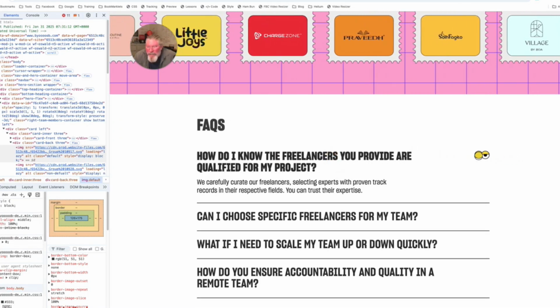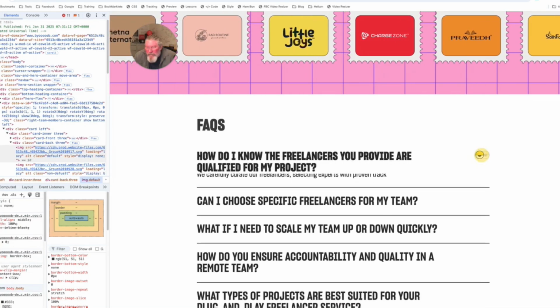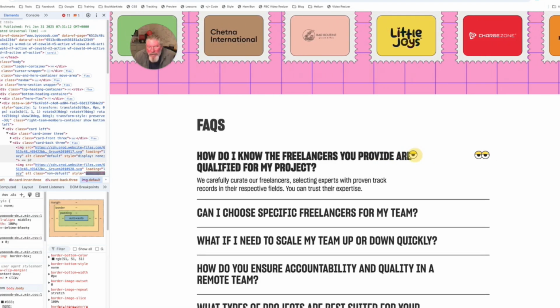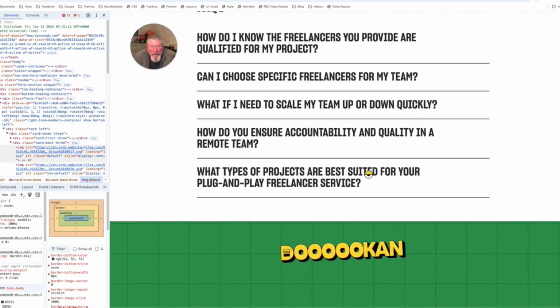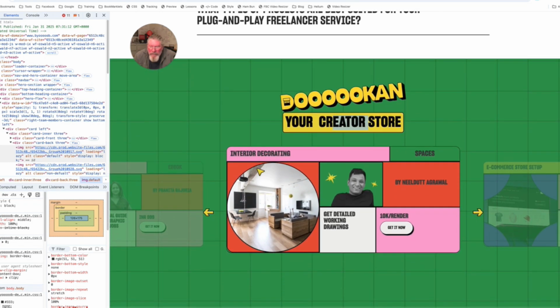These two eyeballs over here, I'm not quite sure why they're here, except, I'd animate some sort of an icon or something on here to go along with these, to be honest with you. And then, did that do something as we came in? That's an image. Your creator store, that's text.